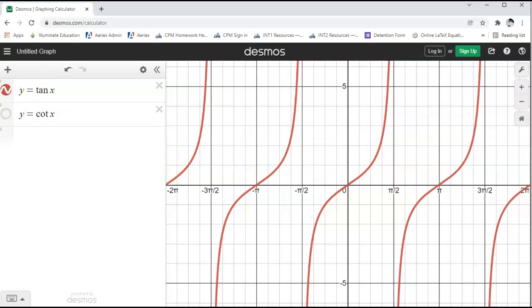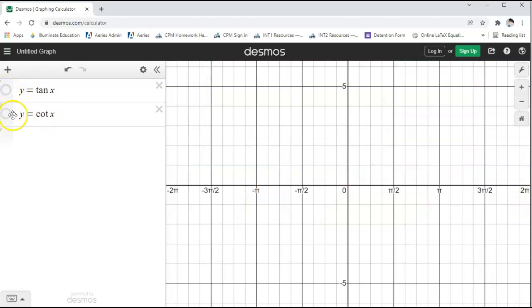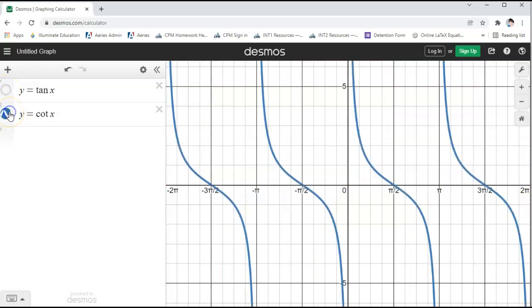Okay, so cotangent, since it's the reciprocal of tangent, should look pretty similar, just backwards. But what's interesting about cotangent is that instead of the asymptote being at negative pi over 2, this time we see it crossing there. It looks like there's an asymptote at 0, and at pi, maybe at 2 pi as well, and negative pi. So the period, the length of our graph, is still going to be pi, but it looks like it's just been shifted over a little bit.